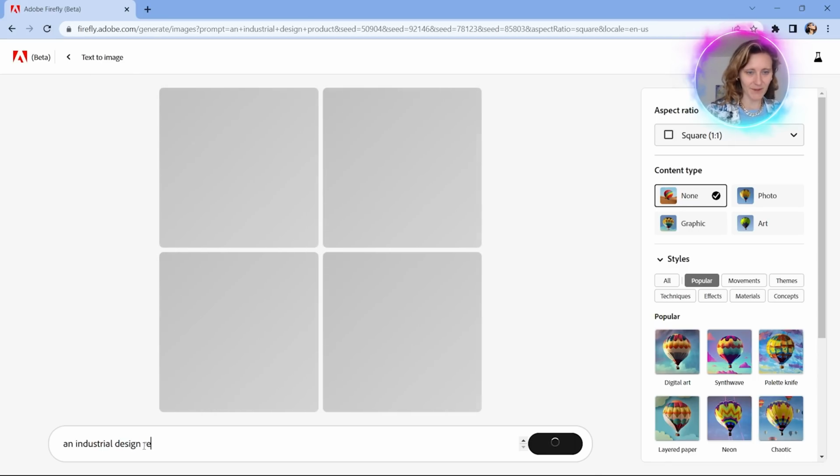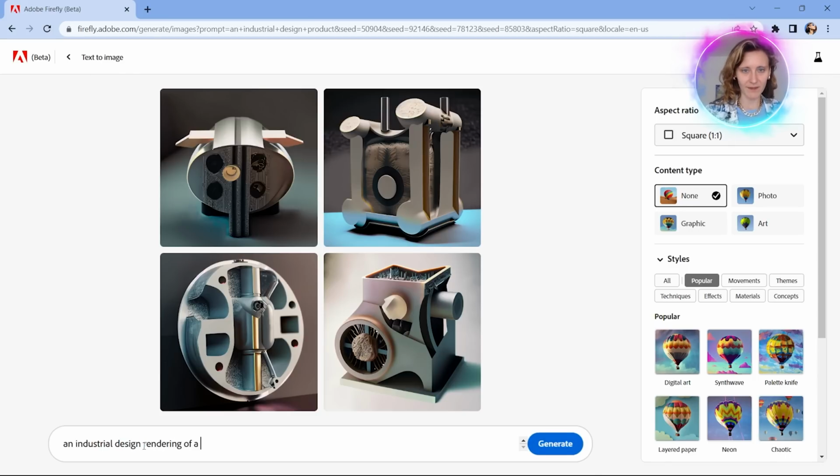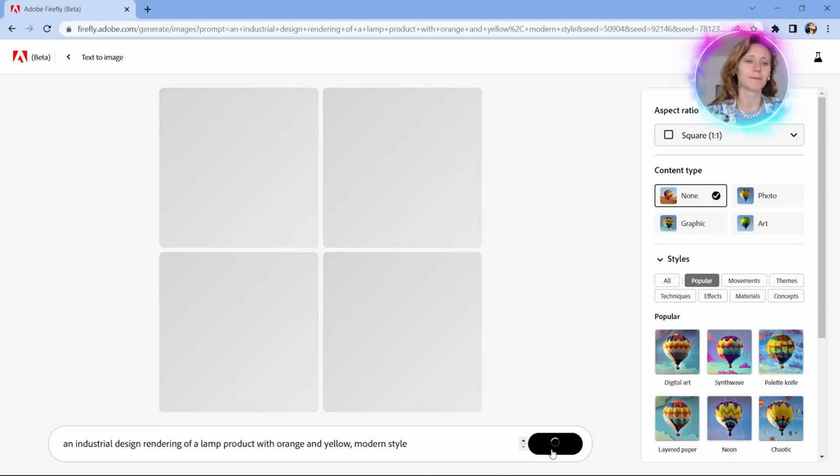Design rendering of, I don't know what it generated now, but okay, rendering of a, let's say, lamp product with orange and yellow. Modern style. So let's see.